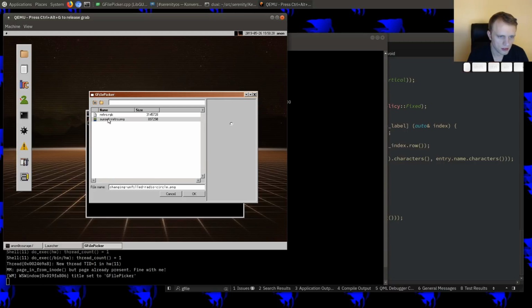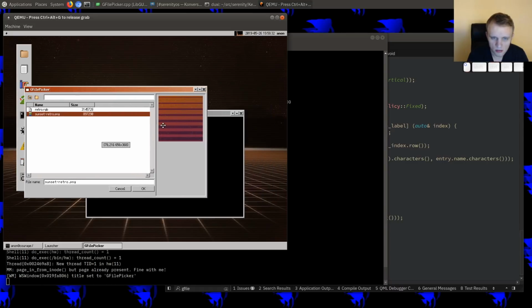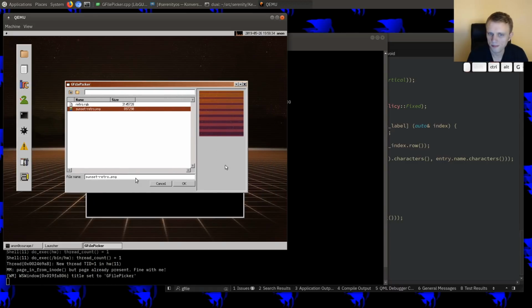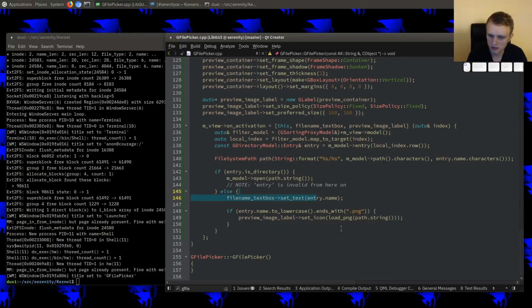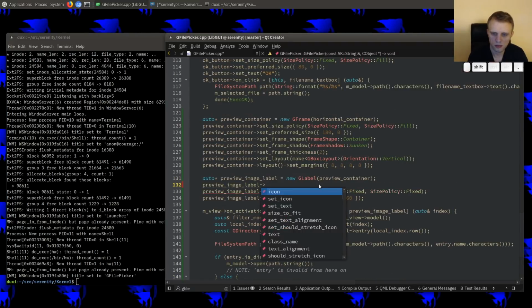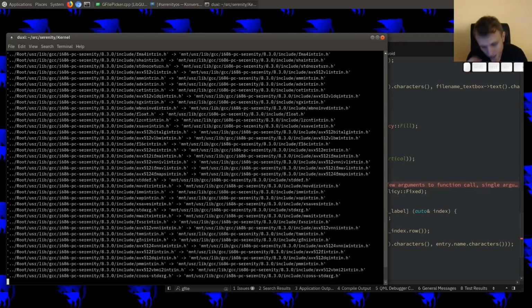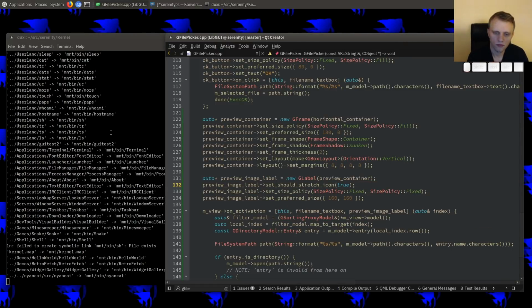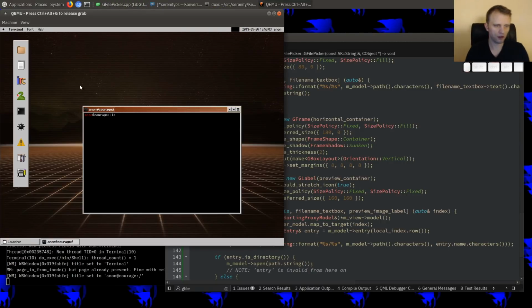Okay, and then let's get something bigger. So here's this guy, and he looks all wonky. Why do you look wonky? I guess because we need to actually scale it. So that should actually be preview image label, that should stretch icon true. Okay.